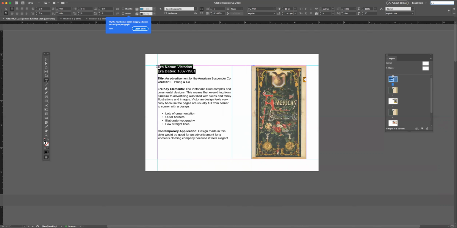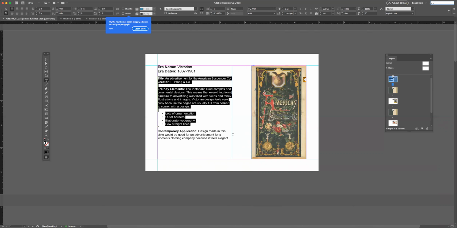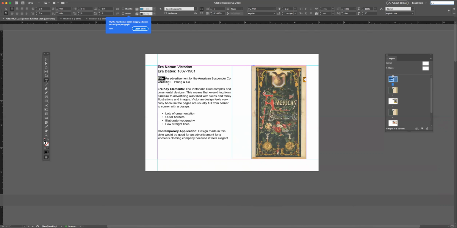So in this case, we've made this font size 11, but we bolded the subtitle here so that we changed the weight so that it would add some contrast and make it easy to scan and read. Same thing here. All of this text here is all the same size. This is size 9, so slightly smaller, and all the subtitles are bolded. So the same font size, we just changed the font weight so that it stands out a little bit.